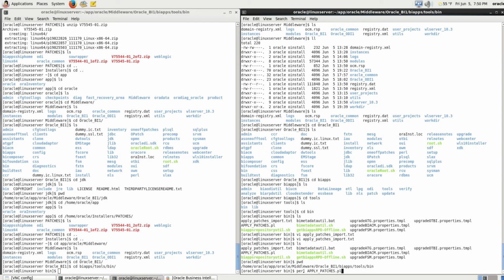So I'm going to try and test it. And then we're just going to specify either the full path, which is what I did before, but I'm going to try and not, since we're already in this directory, there's no reason we should have to. So Perl, and then we're pointing to the Perl script, I guess you could call it. And then as a parameter, we're going to pass in the apply patches import text, which is that file we just edited.